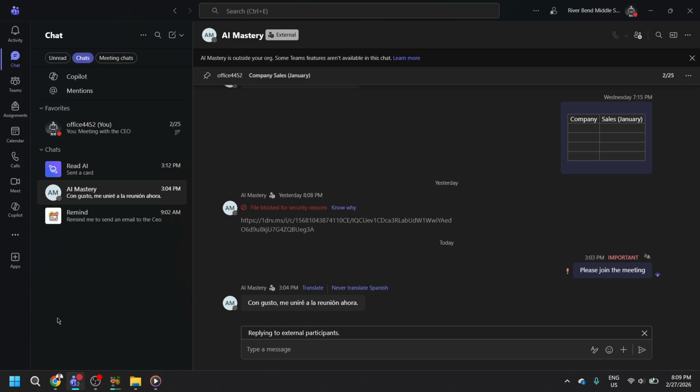This applies whether it's a direct one-on-one chat with a colleague, an active group discussion, or a dedicated channel within your broader team workspace. Simply open Microsoft Teams, either through your desktop application or by accessing the web version in your browser. Then use the intuitive left-hand navigation pane to locate and click on the relevant chat or channel.